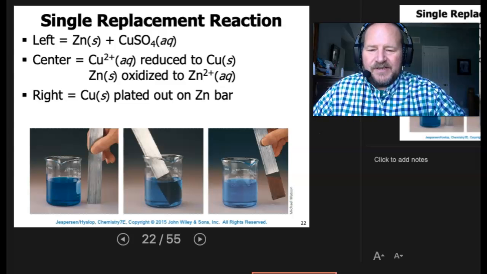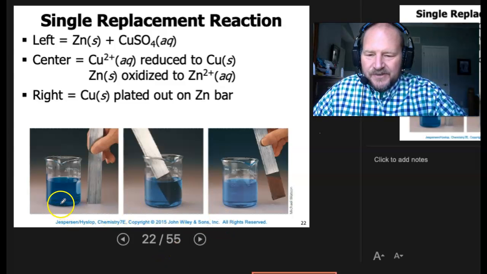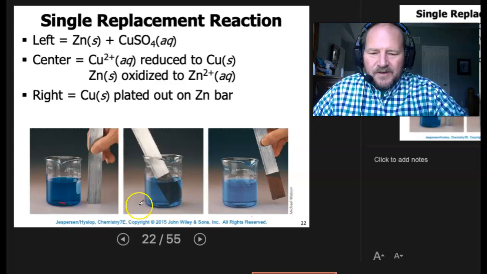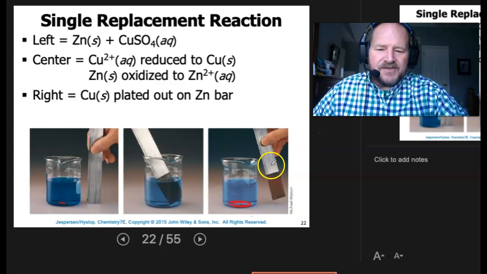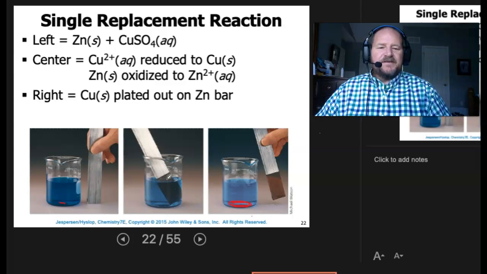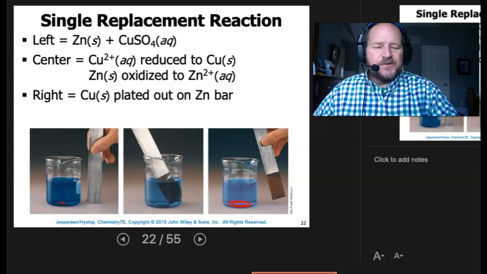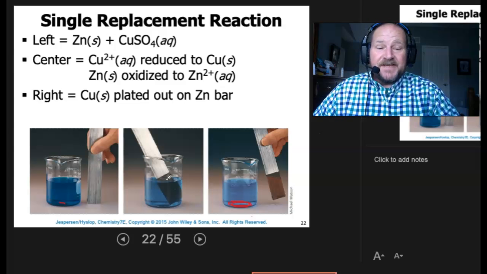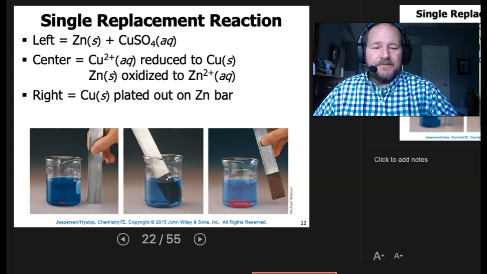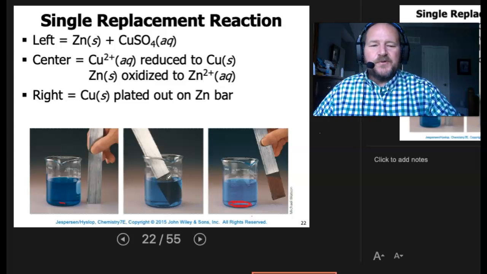And then really some of the fine detail, here you can see a little bit of chunks in there, but I wish that one was clear and they would show more of the stuff going on here, because if you take that strip and you bang it across the beaker, you see a lot of that stuff fall off. That copper would fall off and has a black tinge to it when it's in that blue solution. If we leave enough zinc in there, eventually that blue solution becomes completely clear, right? And so that was one of the things we would do in lab.